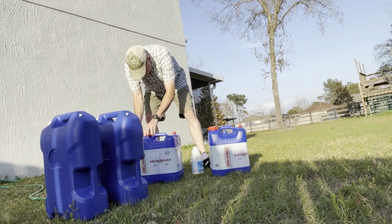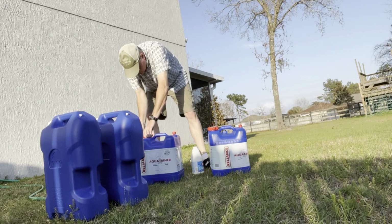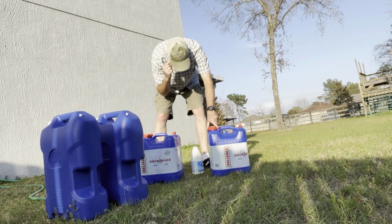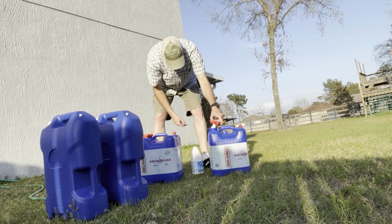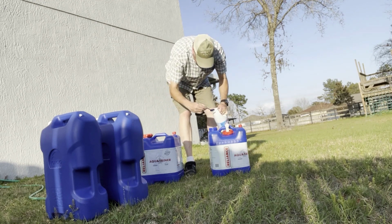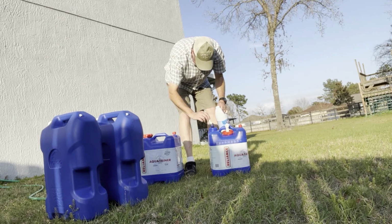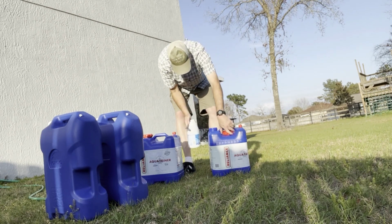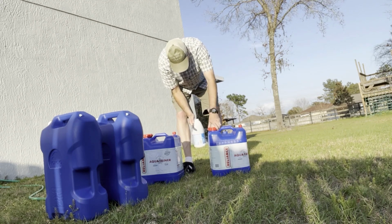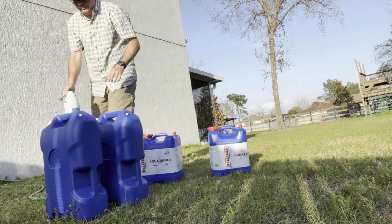Now, in terms of which one of these you should buy, the deciding factor is probably going to come down to whether or not you want a spigot. If the spigot feature is important to you, get the Aqua-Tainer. You can buy a separate spigot for the Igloo, but it's like an extra $12, which puts this water container into a separate category. The benefit to the Igloo is that it's got thicker walls. Also, I find that they're easier to store because they're rectangular rather than square. The big downside to the Igloo, though, is that the cap is guaranteed to get lost. So in that sense, I'd probably give it to the Reliance Aqua-Tainer.